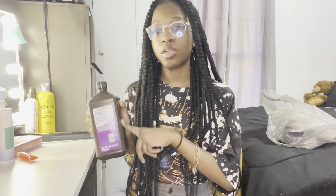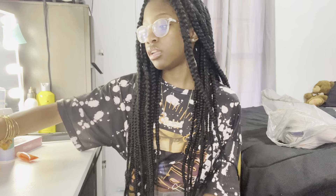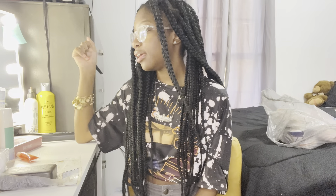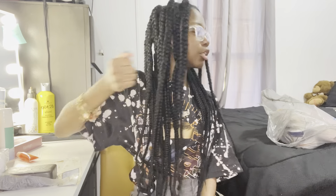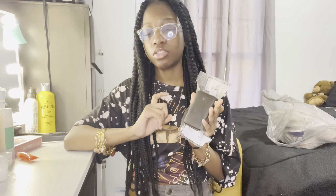So I went to Walmart last night and I got the goods. I did record in the store but it didn't turn out too good. But this is everything I got from Walmart. I'm gonna be showing y'all the stuff I got as I go through each section. There's like three things I didn't get that I need, but I'll just show y'all what I have.